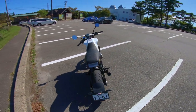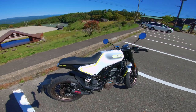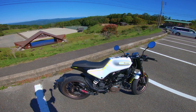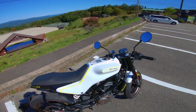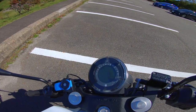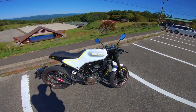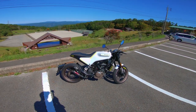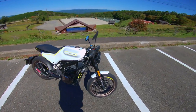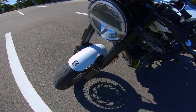So first thing is engine. The engine is the same size, a 373cc single cylinder engine, but the Husqvarna is tuned a bit more for torque rather than top end power, and it feels absolutely beautiful. It's a great engine. I can see why so many people use these for racing, like the RC 390. I absolutely love it. Considering I'm used to bigger bikes, I thought I wouldn't like it so much, but I have enjoyed every minute of riding it so far.